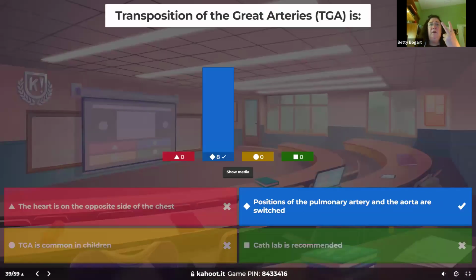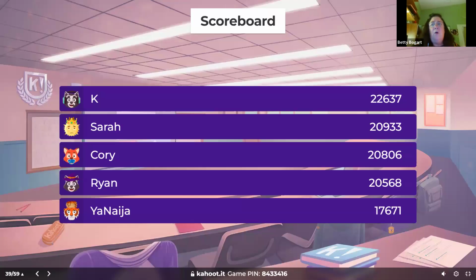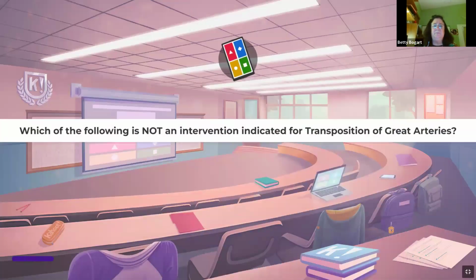So the two big ones, the aorta and the pulmonary artery, are switched. How do we keep this child alive? Keep that patent ductus arteriosus open with prostaglandins. It lends with cardiac output and gives oxygenation for that child. Usually these children are not an emergency anymore. You can wait a week to do their surgery, and you get more preparation time.